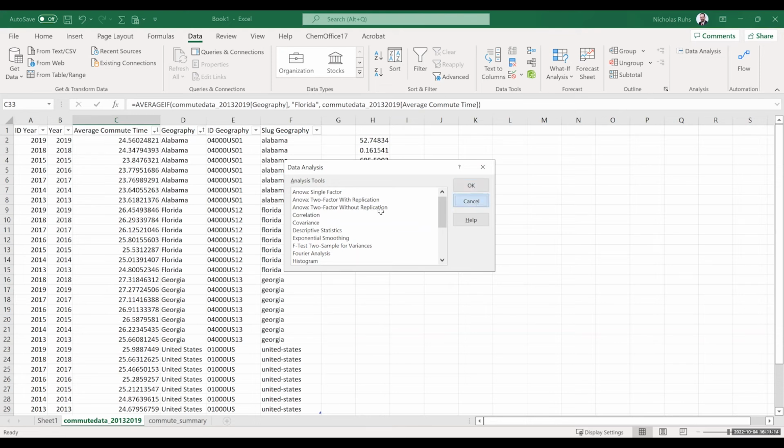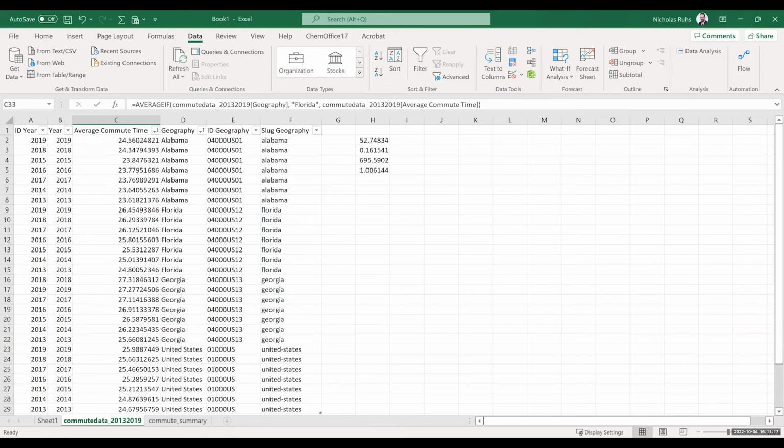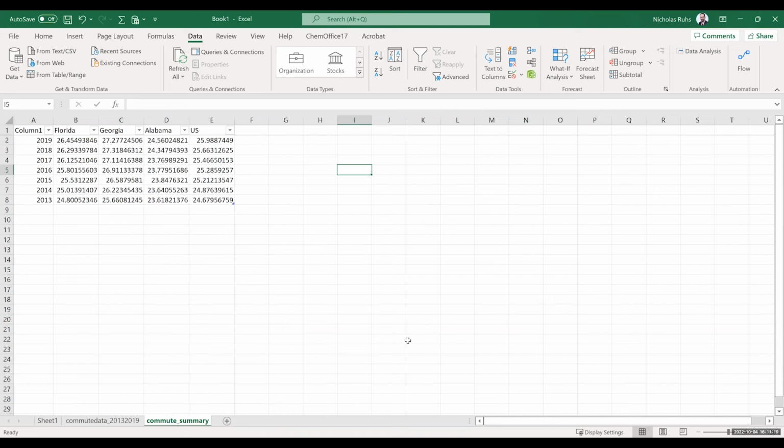So I am going to X out of that. And I am now actually going to go over to our commute summary tab. This has kind of just sat here for most of the workshop, but we'll use this in our last couple of sets of examples here. So we're going to get some summary statistics or descriptive statistics on our data. In case you haven't heard that term before, descriptive statistics are really looking to get us an idea of the general trends from our data set. It allows us to get a general summary and description of the data.